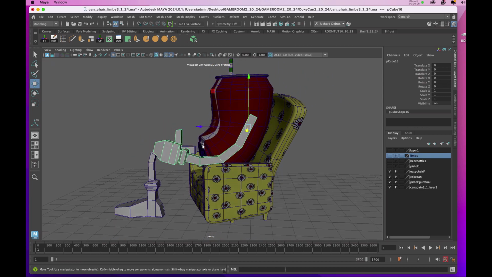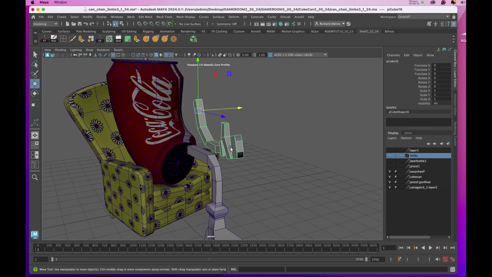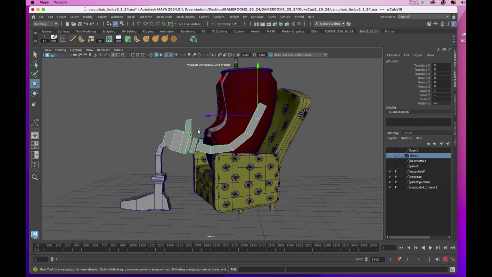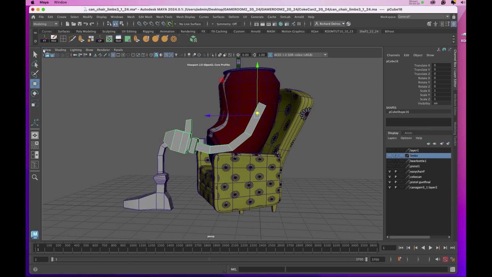We could use planar mapping on this because the hand is not going to have any kind of design on it. It's just going to be a solid color. So I'll locate the planar axis I want to put on. For me, it's going to be the X, which is perpendicular to that surface. So we've frozen the transform, delete the history.